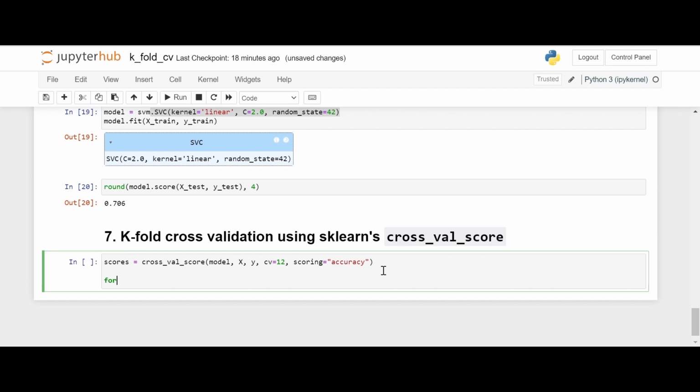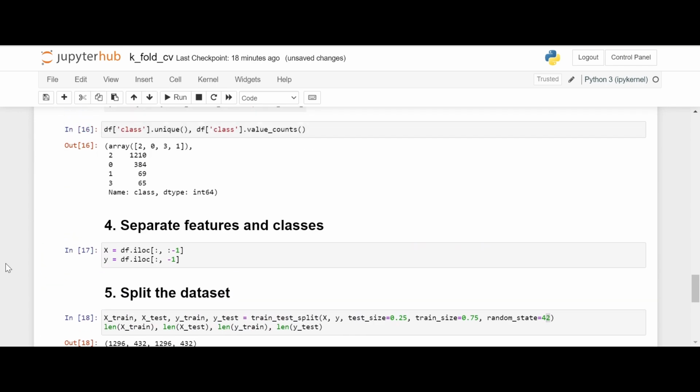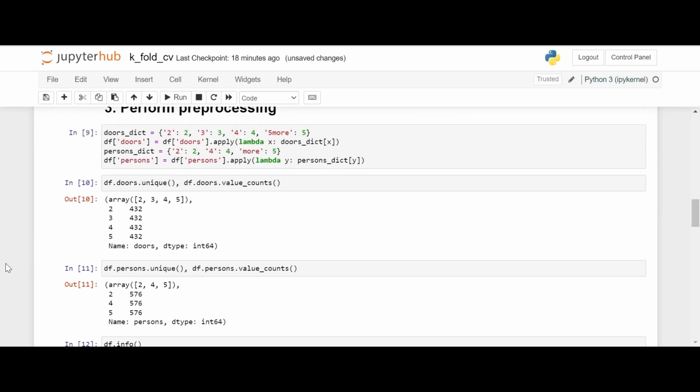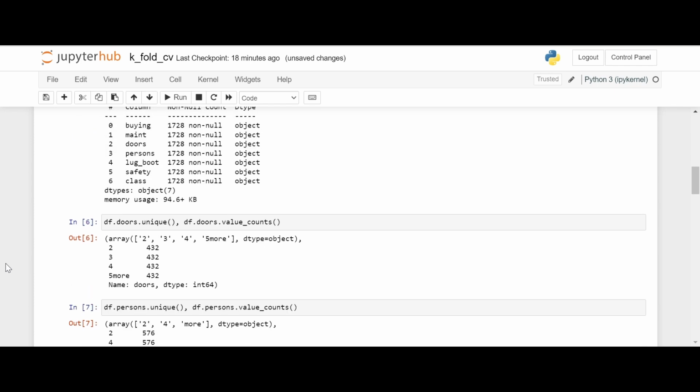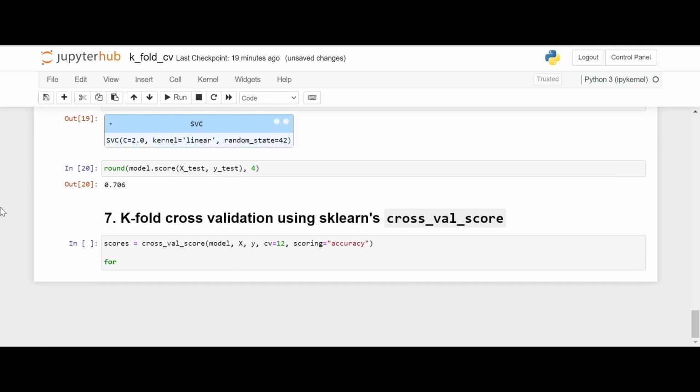Now 12-fold means that we have a total of 1728 samples. They will be divided in 12 partitions, and one of those partitions will be used as test and other 11 will be used as train.